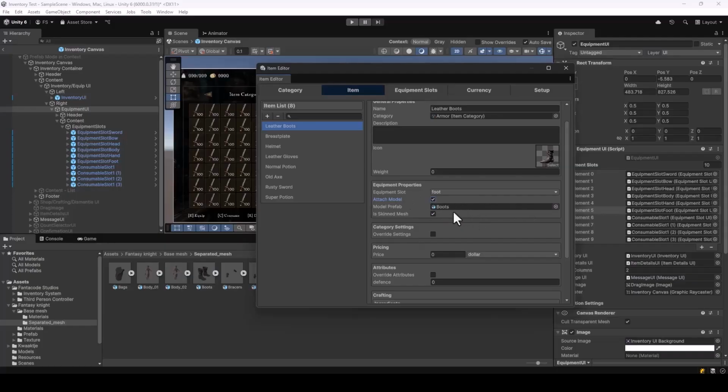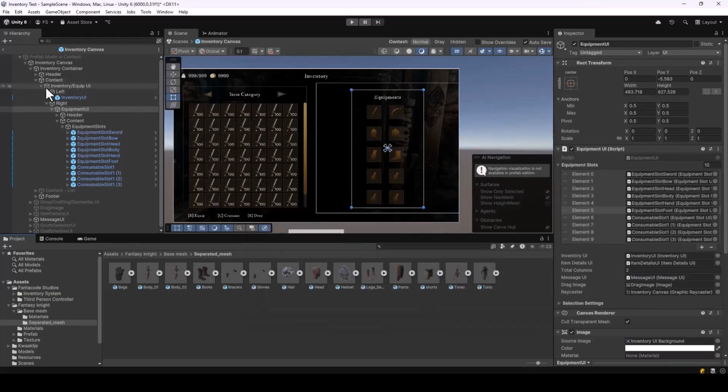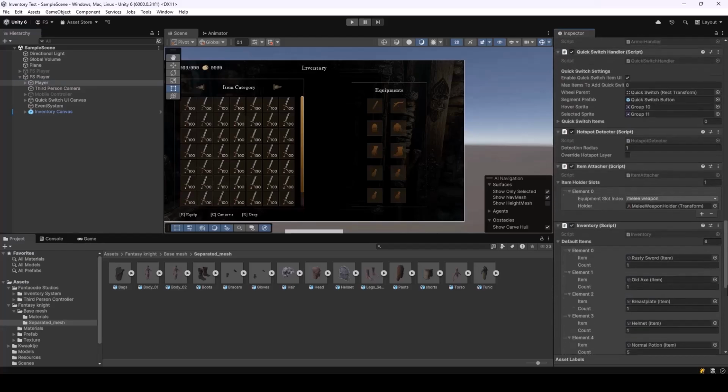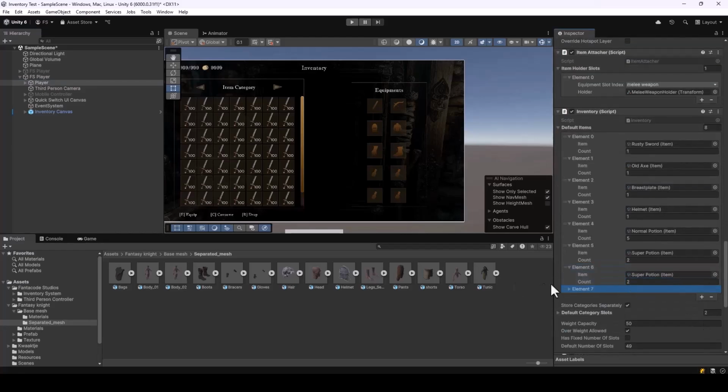All these are skinned mesh models. Okay, and finally I'll just give some random values for the weight, price, defense, and all that. Now let's go ahead and add these items to our inventory by default. I'll add it here.